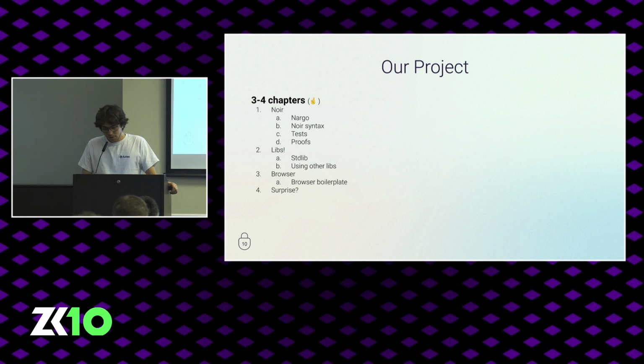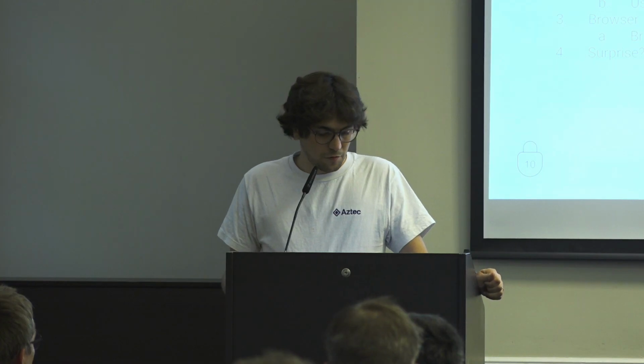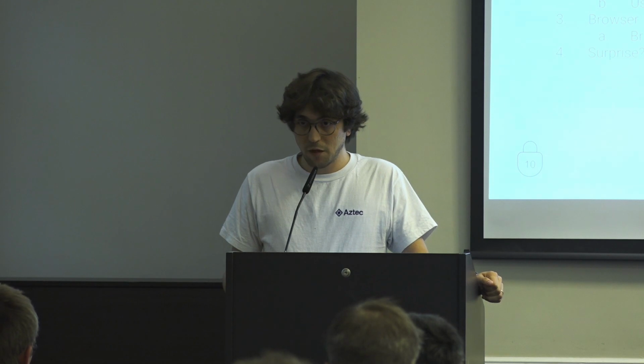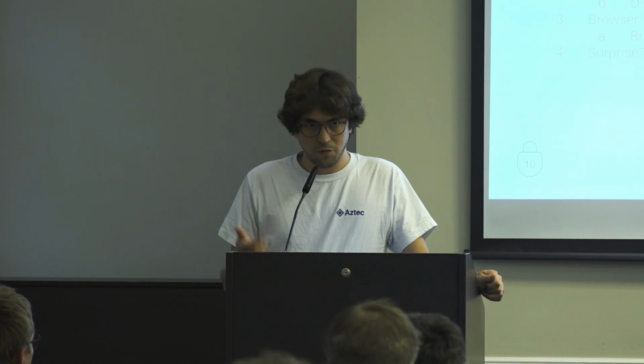And then the standard library, we're just gonna go over maybe 1 or 2 examples of the standard library. How can you use it, and maybe using other libraries. And then the good stuff, which is basically the browser. How can you have proofs running in a browser? So literally on your machine or on a mobile phone or something, and then maybe a surprise. Let's see. It'll be a cool one.